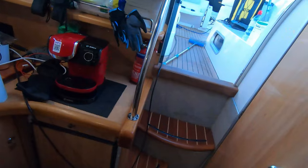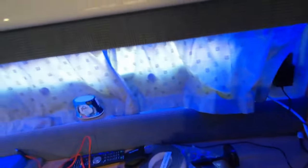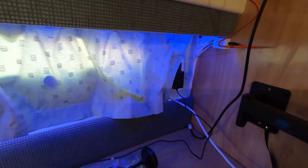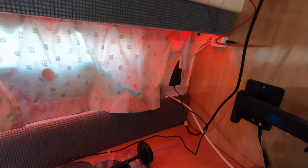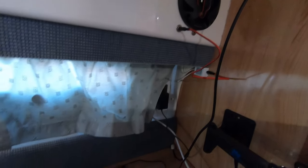So I wired this to the Hi-Fi shaver socket. And there you go. Voila, as the French say. We are back with our LEDs on. Cool. So that's our 12 volt light feed working. Now we're going to do the same for the TV.